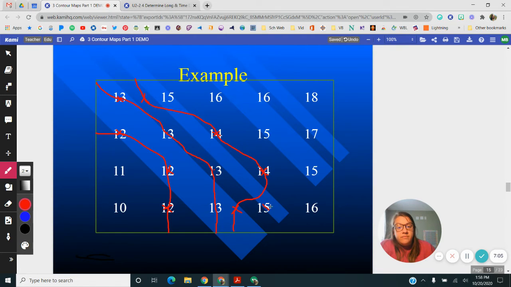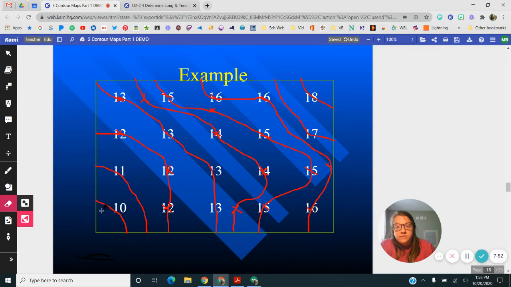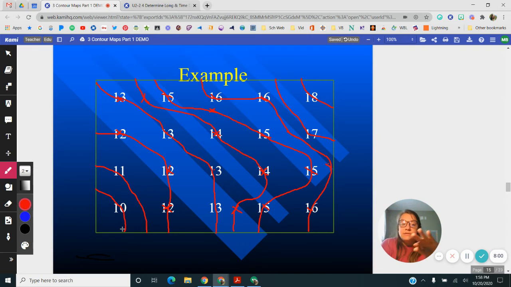Okay, so now I'm seeing all my 15s. 15 is going to have to sneak through here. So I'm going to do 15 and scoop around, and there we go. 16s. 16, 16, 16. Whoops, 16's got to sneak over here because there's a 16 right here. So let me curve down this way, and then go around. And then there's 17 and 18. There, I'm all done. Wait a minute. No, I'm not. I still have to pay attention to 11 and 10. Really, I should have gone through 10 a little bit better. There. So now I have drawn all the isolines that go up by 1.